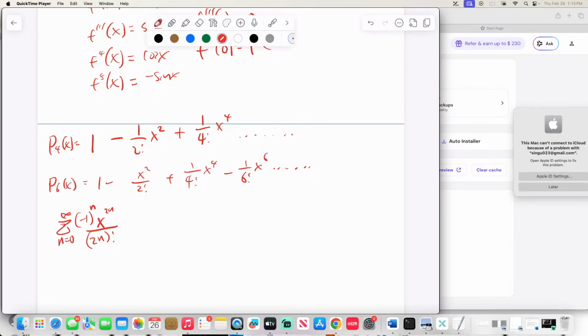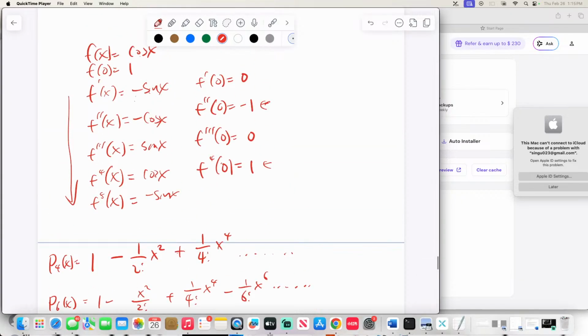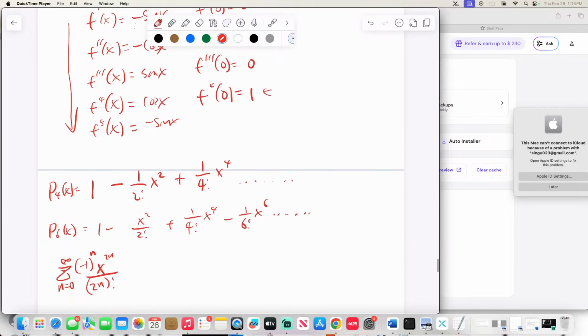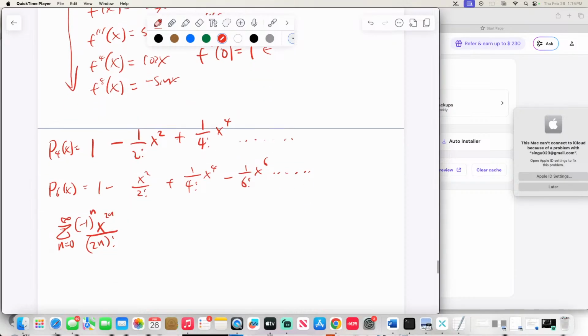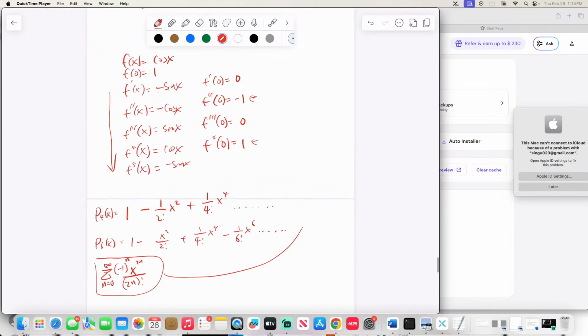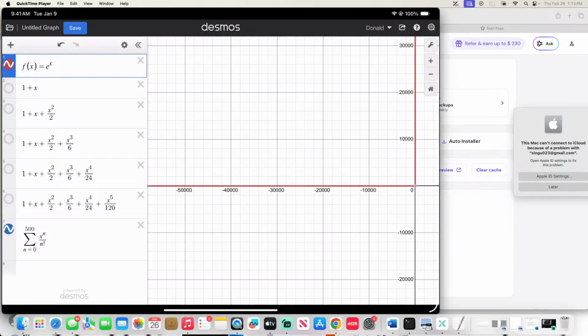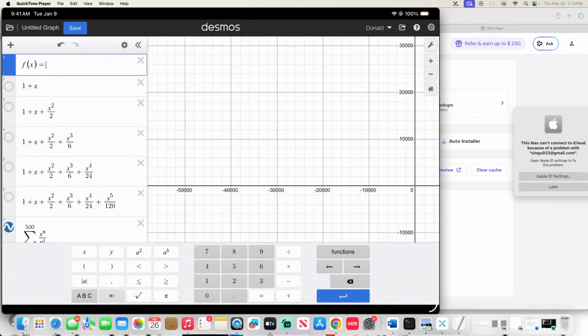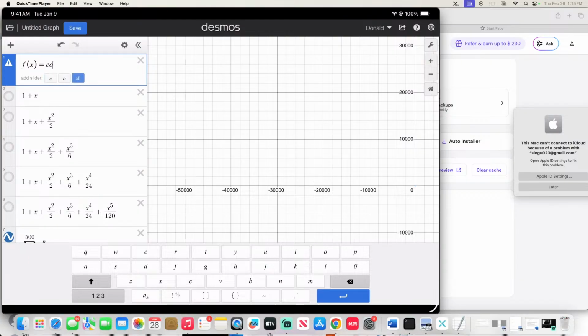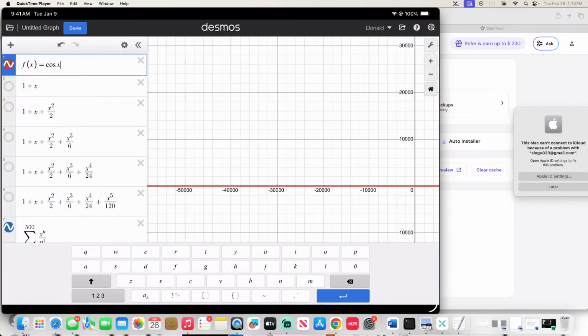Is that okay? So now what happened? We're using the Taylor series. We just take the first 4 derivatives, we figure out a pattern, and we write it out. And after that, we summarize it as a series. This series is exactly the representation of cosine of x. I'm showing you here because this is kind of important, so we're going to change this to cosine of x, and cosine of x looks like this.